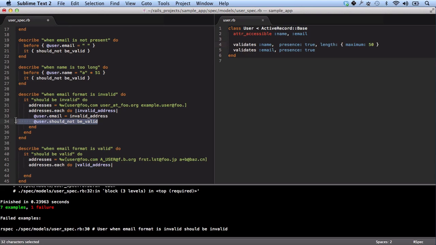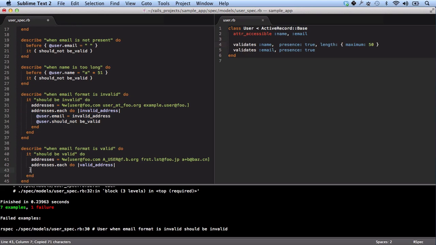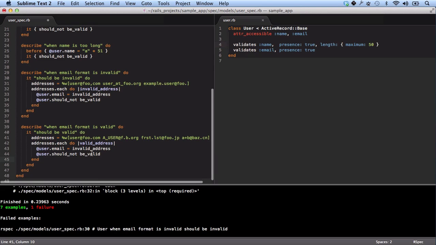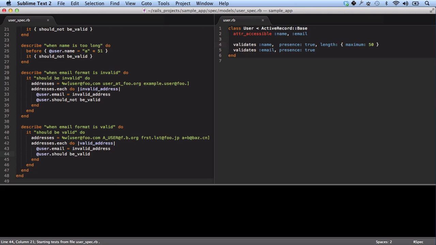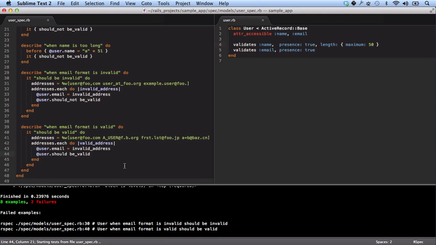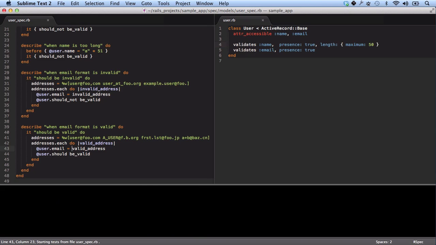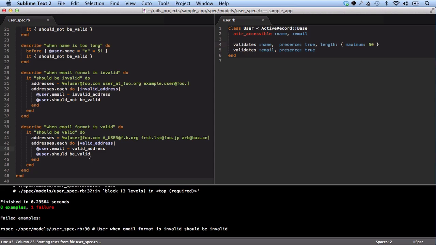This is actually just, let's just copy this. And the only difference is this should be valid. And those will actually pass right now. Oops, it failed. This is why you run the test. So this should be valid address. There we go. So let's run the test again. Yeah. So all of this test here, this it block, is passing. So if this fails, it means that there's something wrong with the pattern we've used.